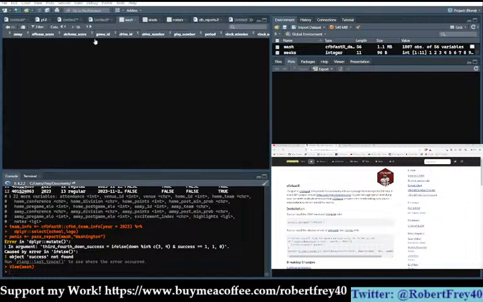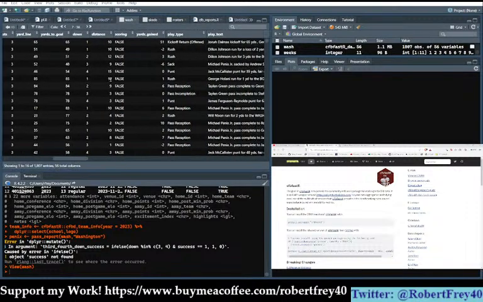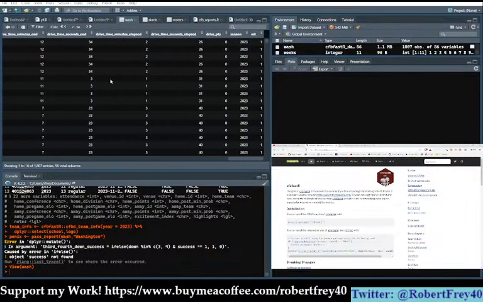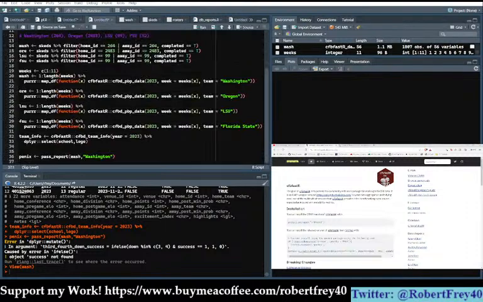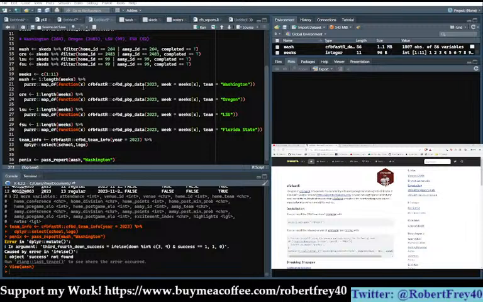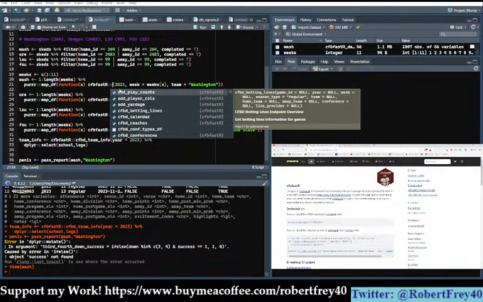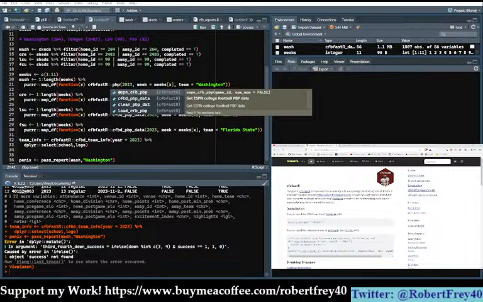Because this is using a different, this is using not the, this is using the college football data bank rather than. Because it should be not CFBD. I think it's the college football one.